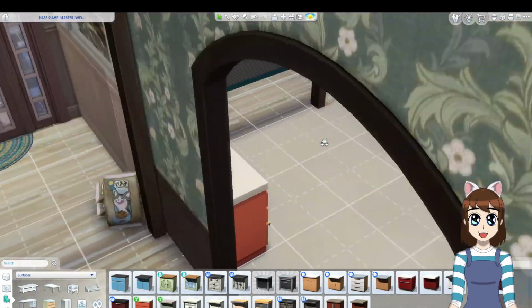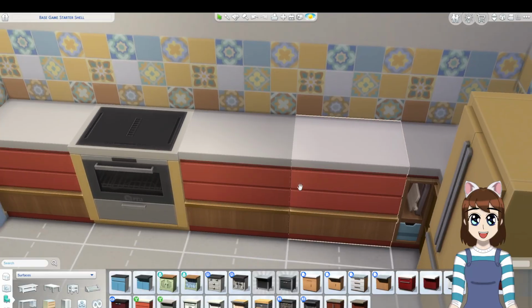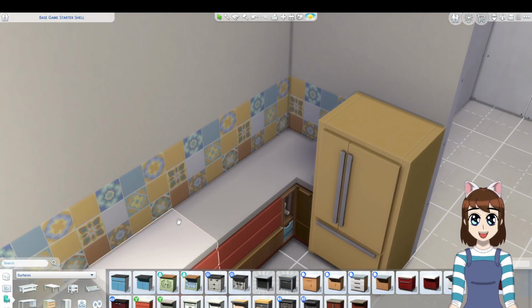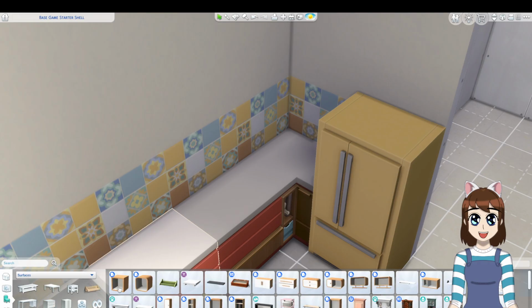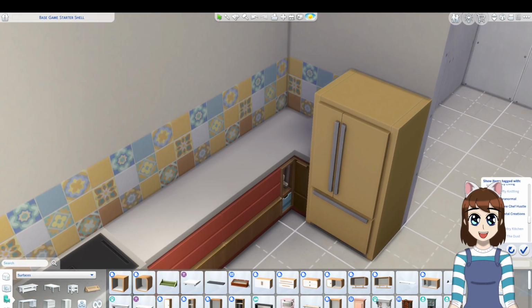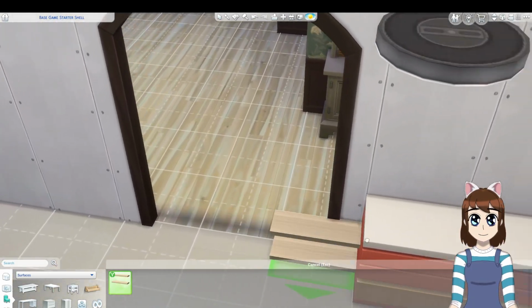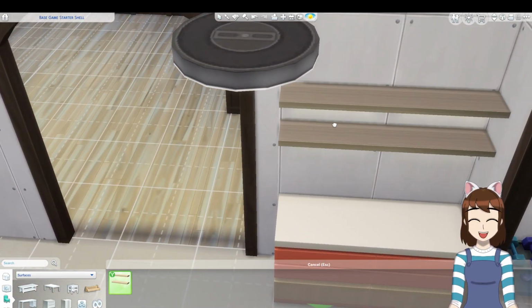Can I put some shelving here? I'm going to use another kitchen kit. Well, it's a kit, but it's... Sure.